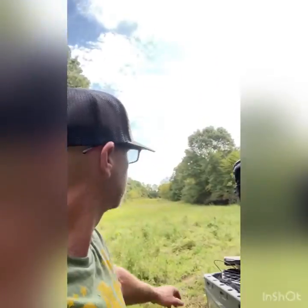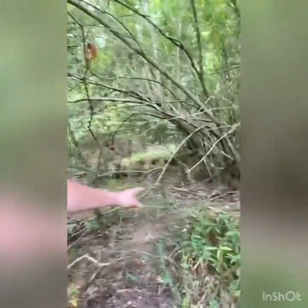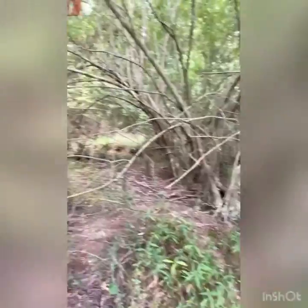All right, guys, where I was a while ago was up on top of that hill. I just want to show you what this deer did. He figured me out. He patterned me somewhere along the line. You know, they don't bed in the same spot every day. So somewhere along the line and all his moving around, I crossed this path enough times that he came right here. And he was bedded up right in here.